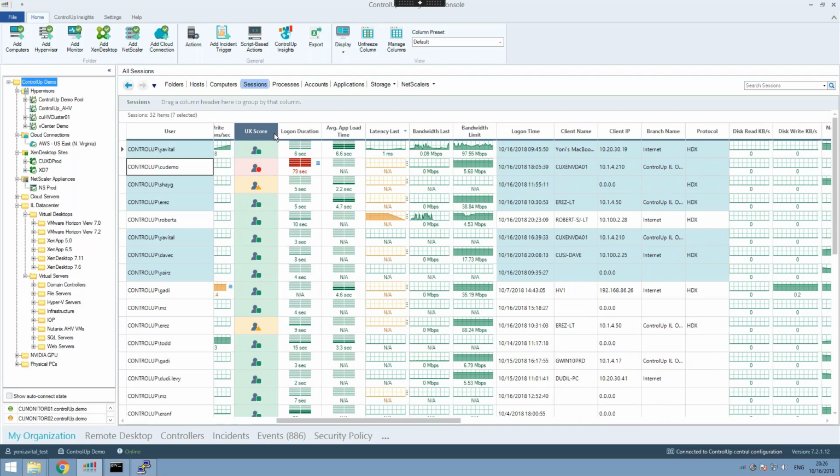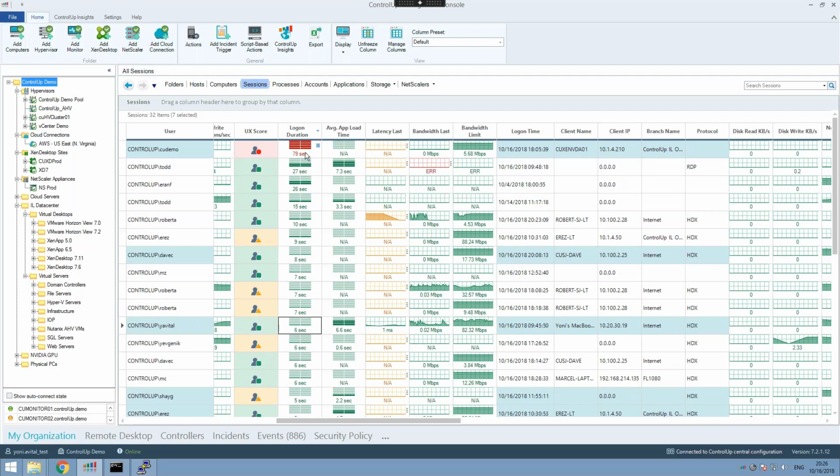user experience part. Now there are quite a few metrics or KPIs which might affect the user experience, or the way the user senses the environment. And I'm happy to say that we cover all of them, and we also provide, in some cases, remediation and additional troubleshooting steps. Let's start with logon duration.